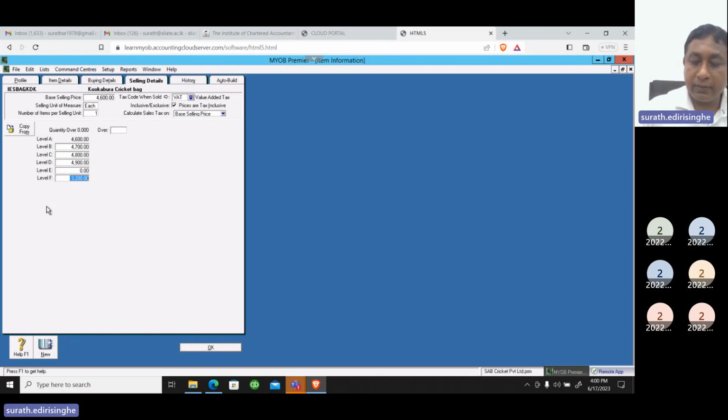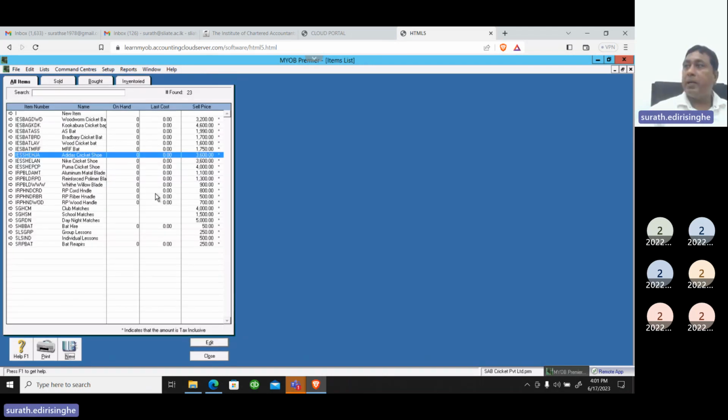Remove the other price levels. Done. Click OK. In the last item, original wheel line, Gunn and Moore cricket bag.